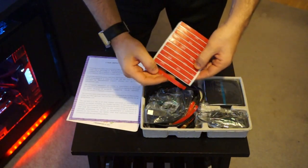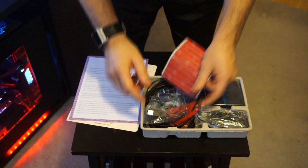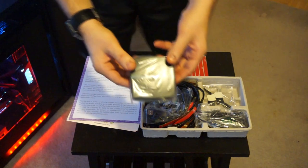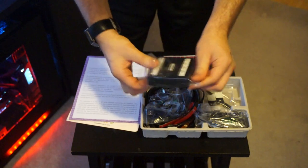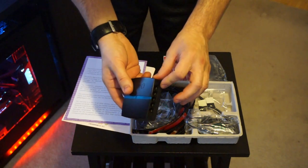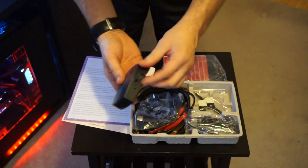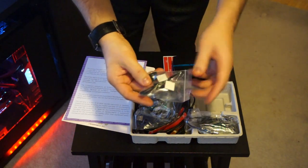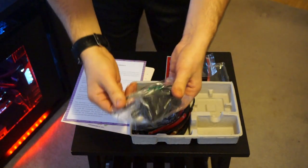From what I can tell, the strips are pretty much to scale on the length. The LEDs actually come with additional 3M tape as well — this might be for the hub portion. You have the Lightpack hub, which also comes with 3M tape on the back for mounting. As you can see, there are five inputs on one side and five on the other for essentially 10 LEDs that plug in, plus the power adapter.